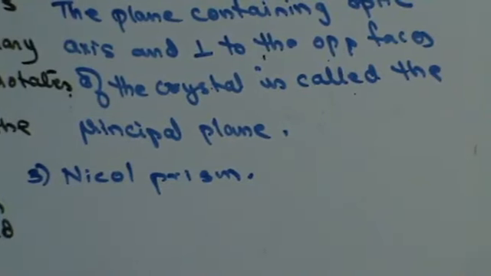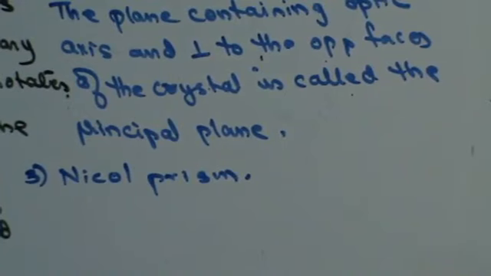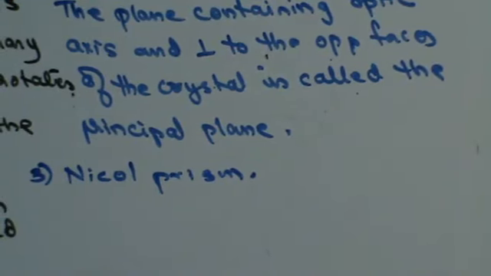The reason why I did this double refraction is because I need this in Nicol prism. In Nicol prism, what did he do? He said that I can remove one of the two refracted beams by total internal reflection, both being polarized. After elimination, you will have only one beam left. So his principle was that you have two rays, the ordinary ray and the extraordinary ray. He would remove the extraordinary ray using total internal reflection, and you would have a plane polarized light which would be an ordinary ray which would follow all the laws of refraction. That's the whole principle of a Nicol prism that he would be using, right?